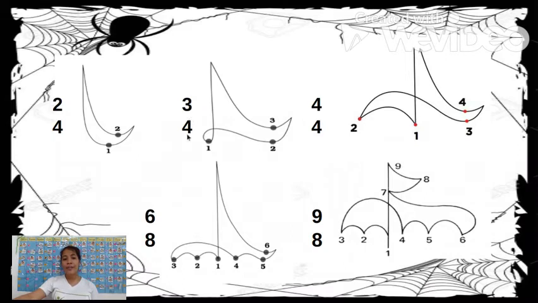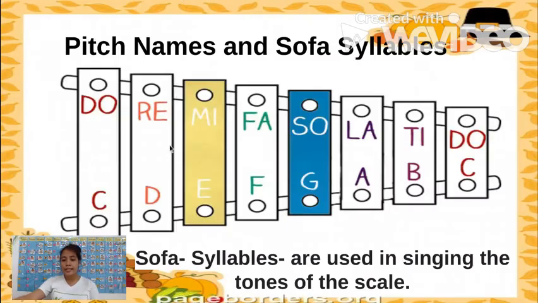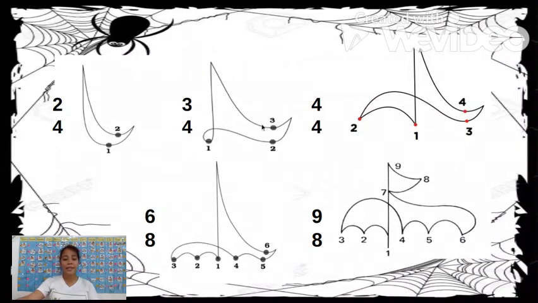Next, for 3/4, you need to go down, right, up, down, right, up, down, right, up. Okay, that one. So let's perform. 1, 2, 3. 1, 2, 3. 1, 2, 3. Got it? Okay, if you want to use your two hands, you can do like that one. 1, 2, 3. So for 2/4, you can use your two hands also. 1, 2, 1, 2, 1, 2.